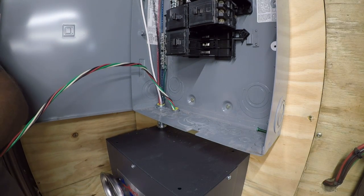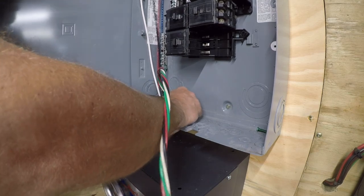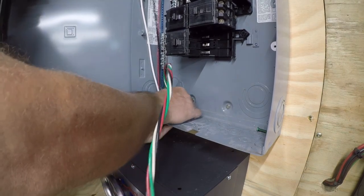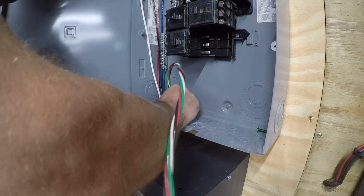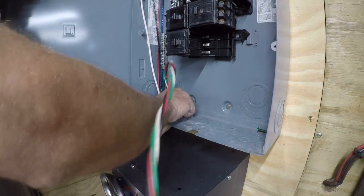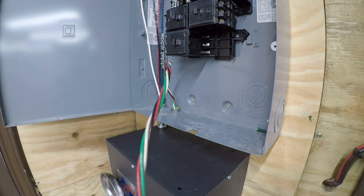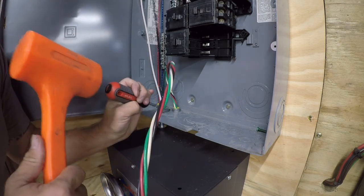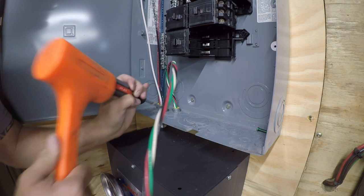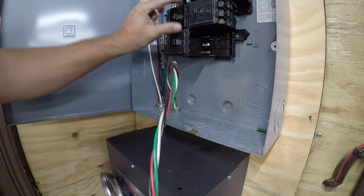And this is part of the reason I don't like the snaps: they just continue to spin, and they don't do a good job of holding the cable. And, you know, I guess you could argue there's not supposed to be any pressure on it, but out here in reality, there usually is. So again, we'll come in here with... sure wants to jump out of there a lot.